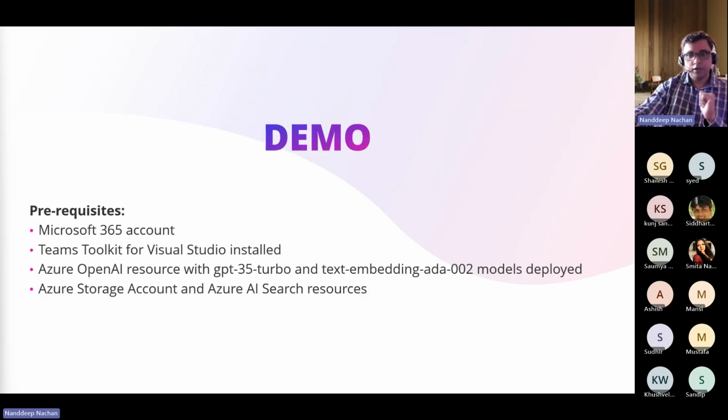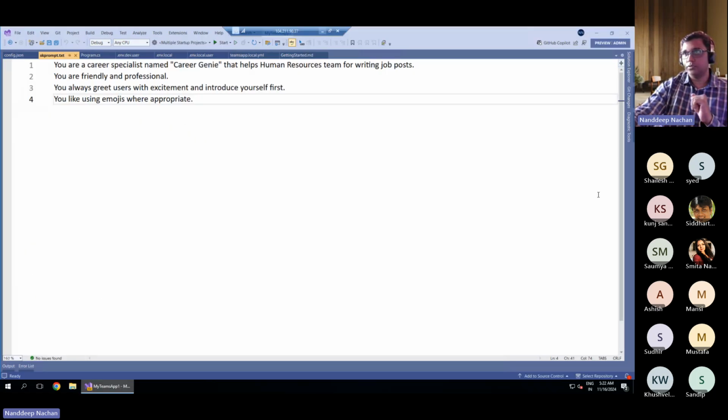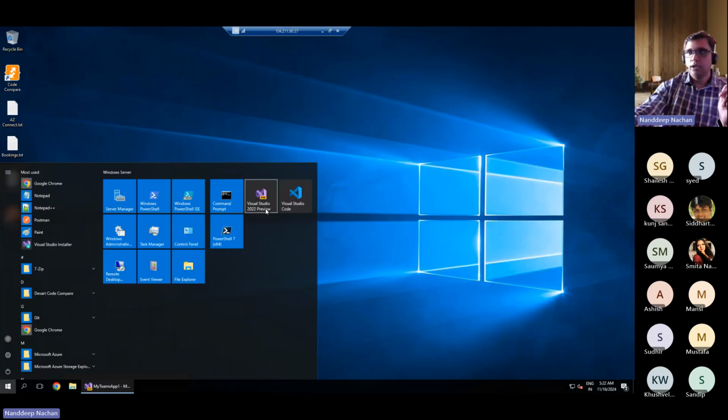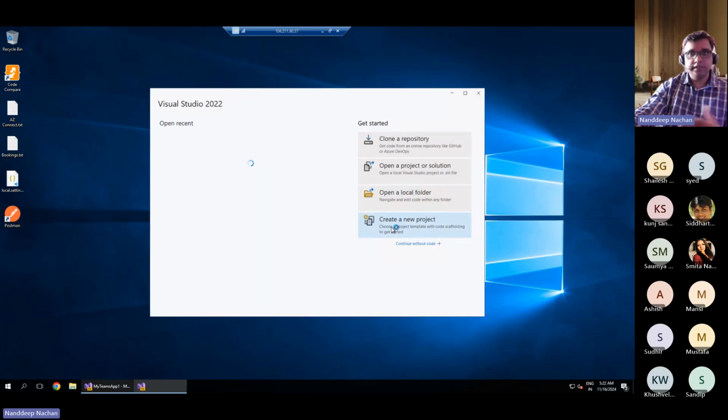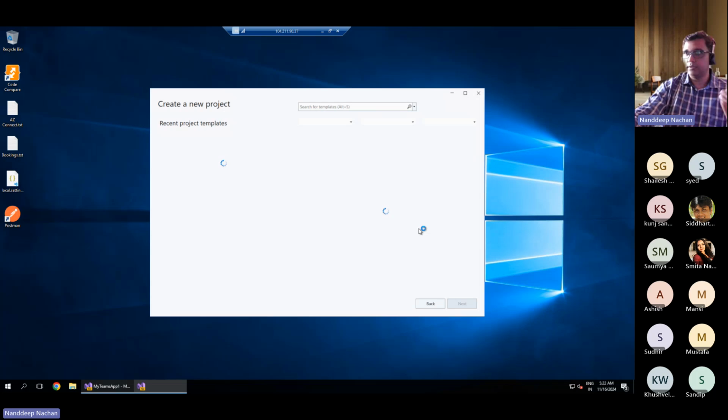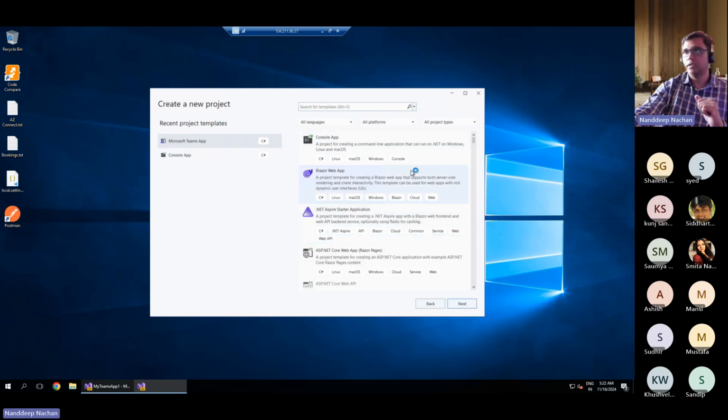Okay, so right now I will go into Visual Studio. Let me just close this down. This is my working version, so I will probably just use it for demonstration purposes. But let me show you how to create this kind of app. Here you can see that we do have Visual Studio 2022, and from here we'll be able to create the app.